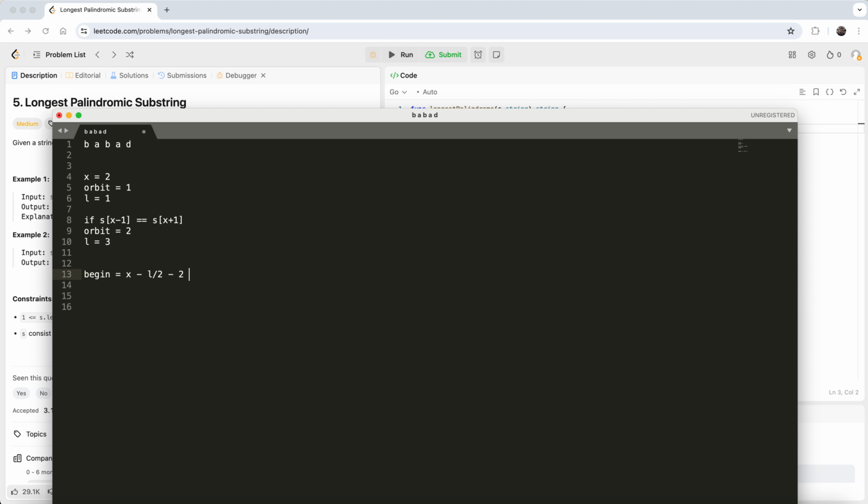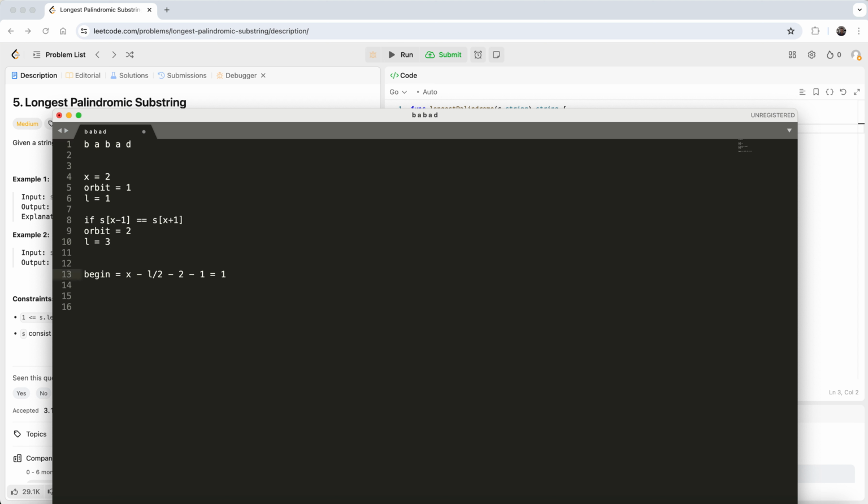If I do 2 minus L by 2, L is 3, and 3 divided by 2 is 1, so that's a 1. Yeah, so the begin is 1, so we can start from here, and we need to reach here.